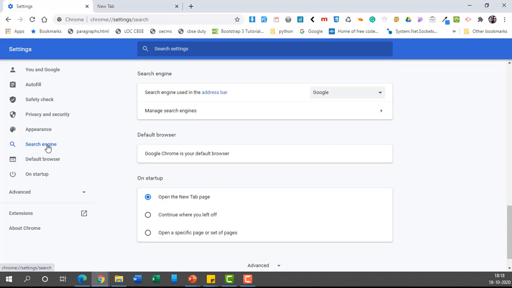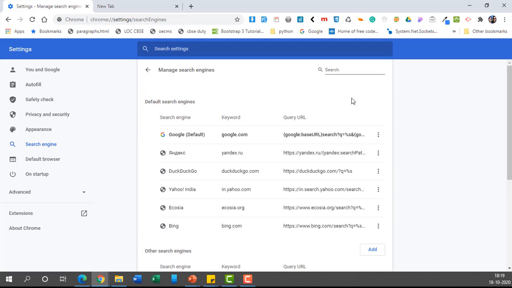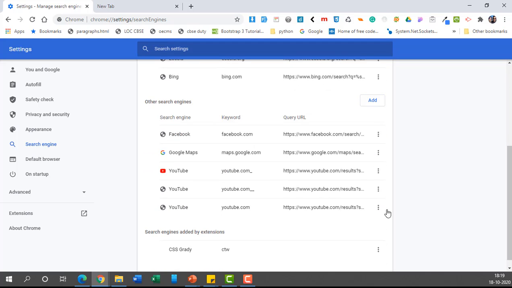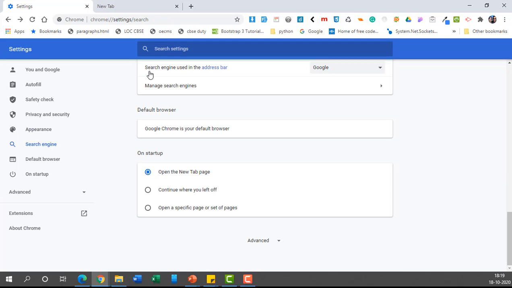Right, now here is the search engine preference. You can see you can change the default search engine setting. Now it is Google by default, you can change it. Okay, you can see various preferences are given. You can use any of them, right? And you can manage the various search engines as well. You can see these are the search engines, and if you want to add, you can add it from here also. Okay, so it is up to you which search engine you prefer. You can specify here, but for me these all are fine.